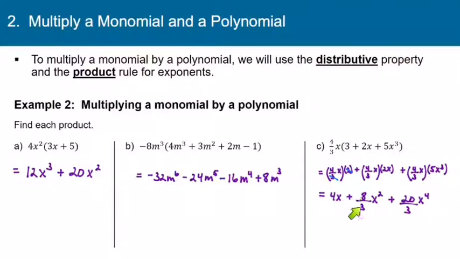If this fraction could be reduced, we would be responsible for doing that. But 3 and 8 do not share any common factors. So this fraction will not reduce, and this fraction also will not reduce. And keep in mind that the very last thing you want to do ever is convert these back to mixed numbers. All that does is introduce confusion. So it's really best if you come up with improper coefficients, just leave them as improper fractions.